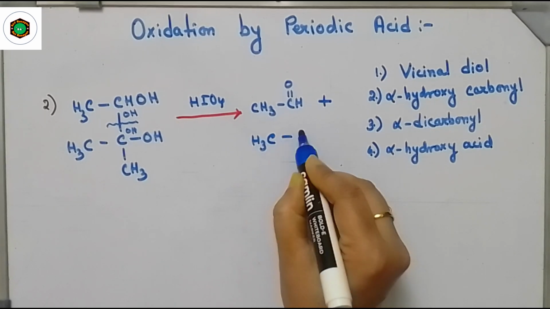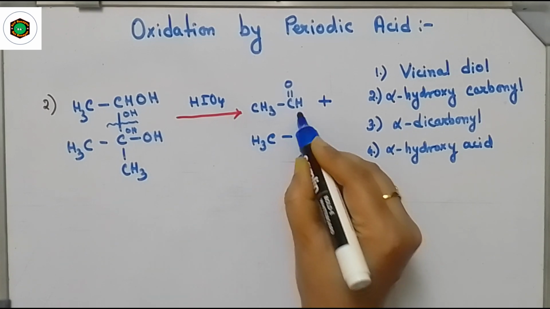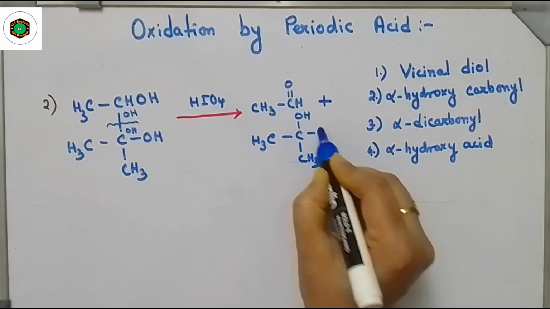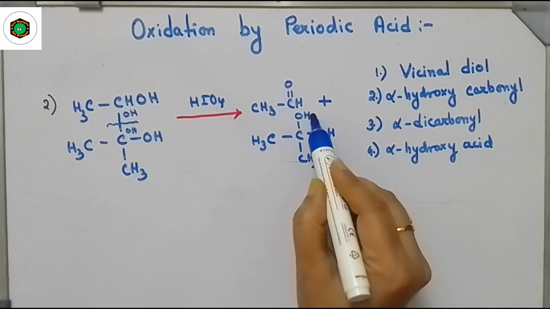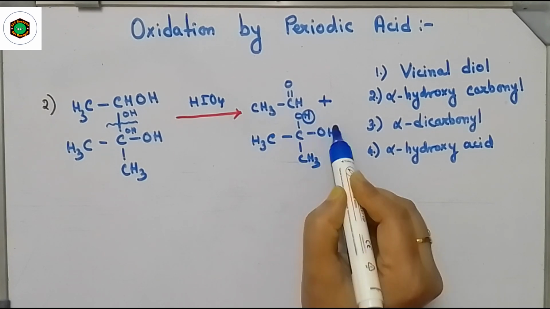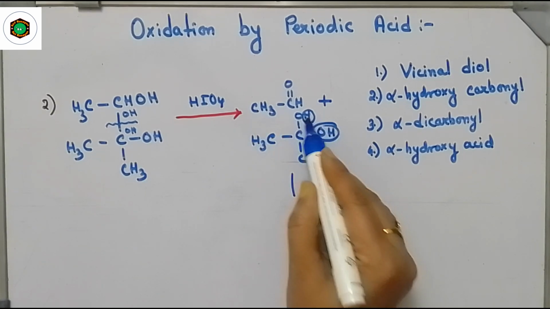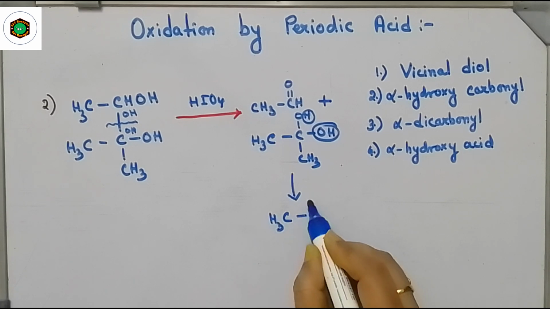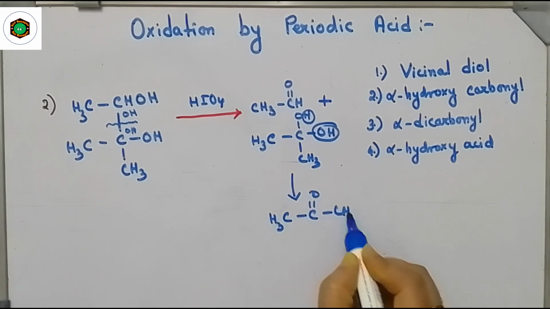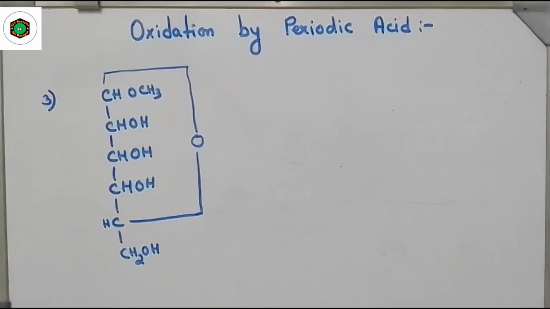First you have to practice like this way. With this carbon 2 CH3s are there and 2 OH are there. With the same carbon 2 OH not stable. So remove this H and this OH. So what will happen? By removal of water from here, you will get CH3 C double bond O CH3. So what are the products? Acetone and acetaldehyde.